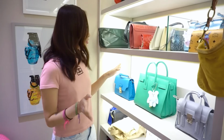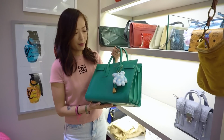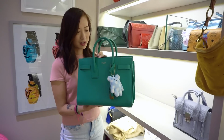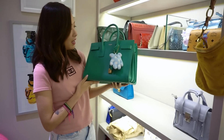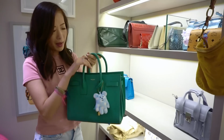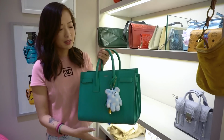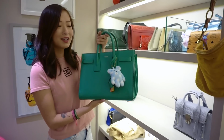Okay, so like I said, in no particular order, I'll share this bag first, because this is the bag that I brought back this trip from London to Vietnam, and I'm probably going to leave it here because I don't use it enough. This sat on my top shelf in London and I haven't touched it. No particular reason besides the fact that it is quite a heavy bag, and if I'm bringing a bag this big, I'd rather it also fit my laptop or some workbooks and stuff like that, but this doesn't fit that much, plus it's heavy, so I thought I'd leave it here.